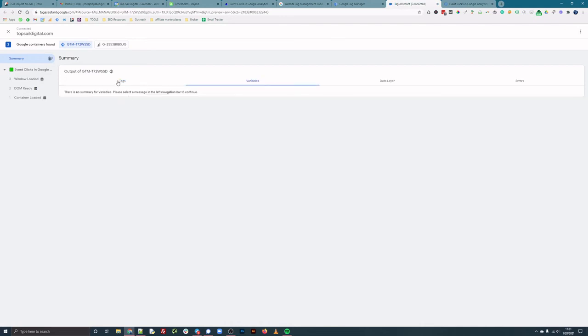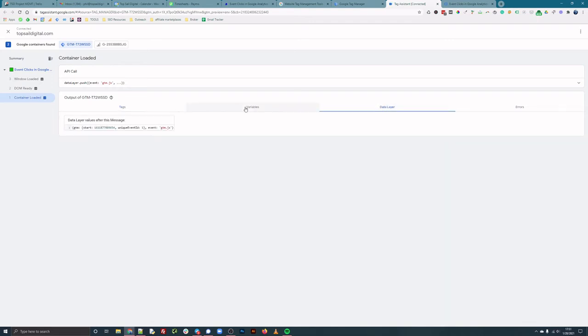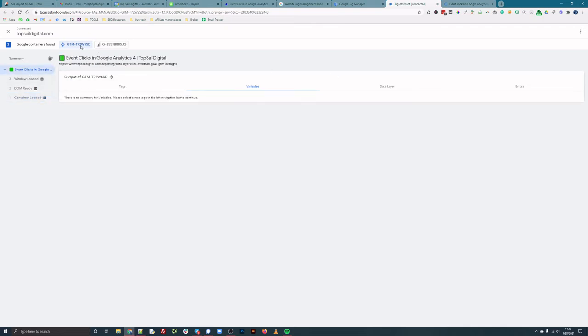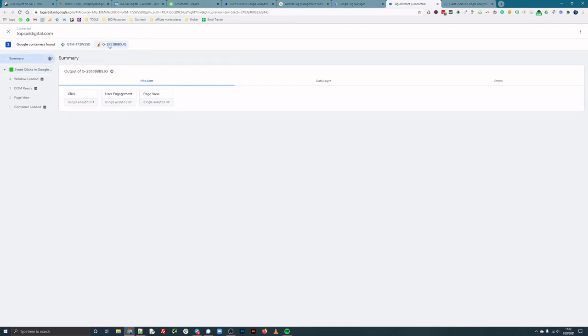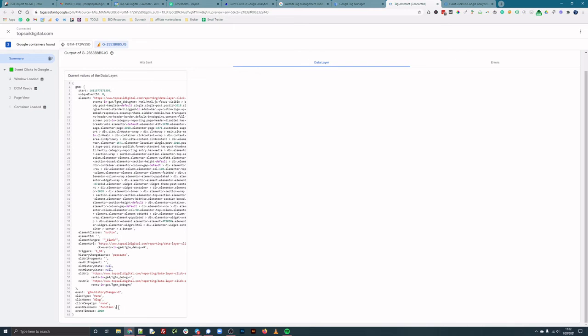When you go to variables, you can see all the stuff that's going on inside here, which is super cool. If you look, these things are actually being pushed to the data layer, which is great.